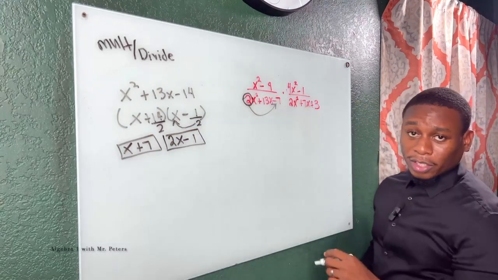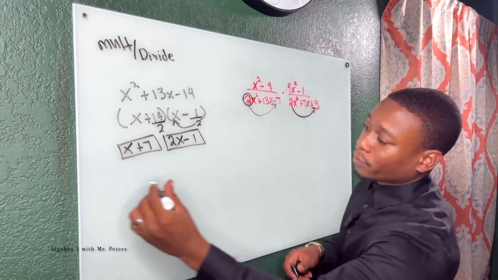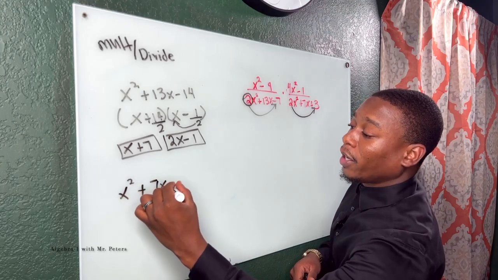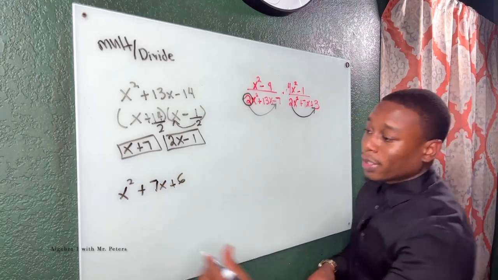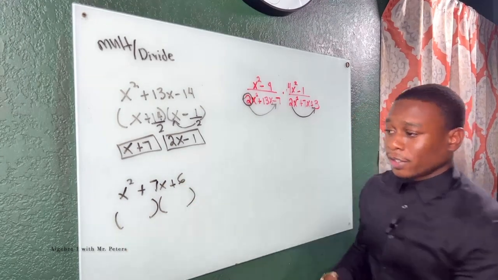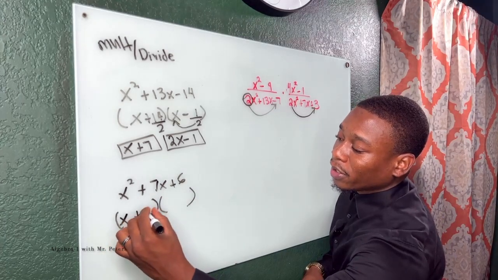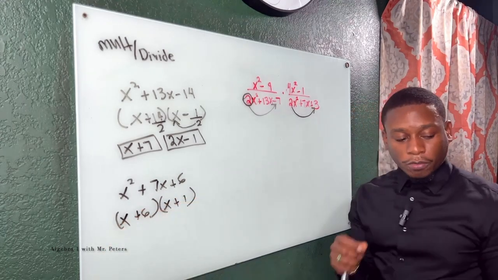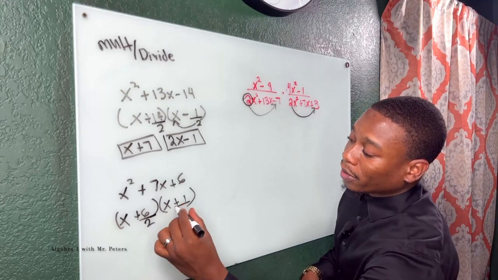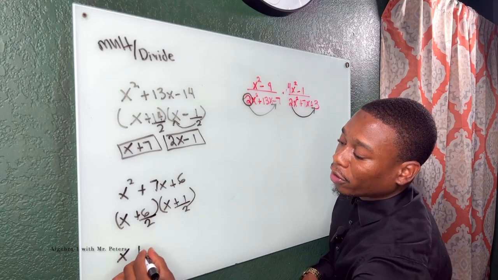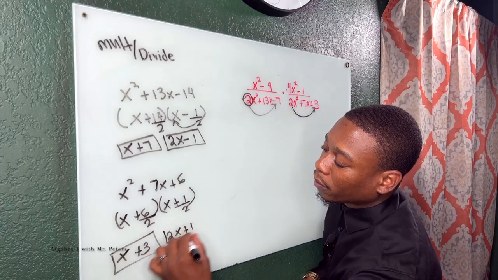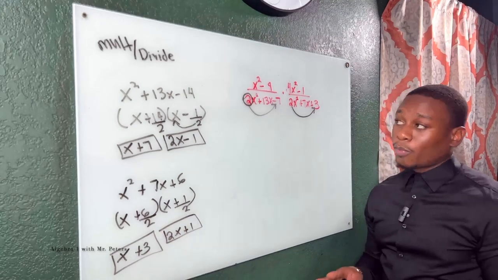Now let's focus on the second one. So I do the same method, right? x squared plus 7x plus 6. Once I simplify this trinomial, I know it's got to multiply to give us 6 and add to 7. So this is x plus 6 times x plus 1. Don't forget, divide by that same factor, which is 2. So divide by 2, divide by 2. First factor turns into x plus 3. Second factor turns into 2x plus 1. So we took care of the more challenging part.